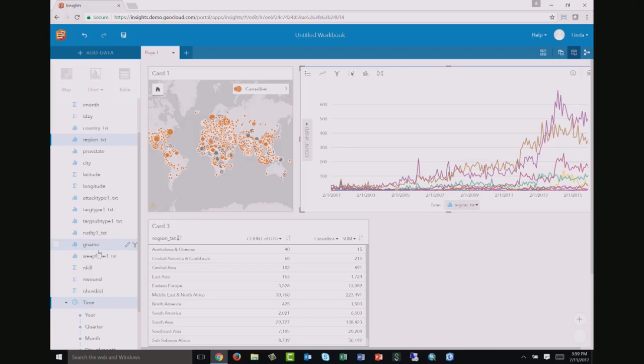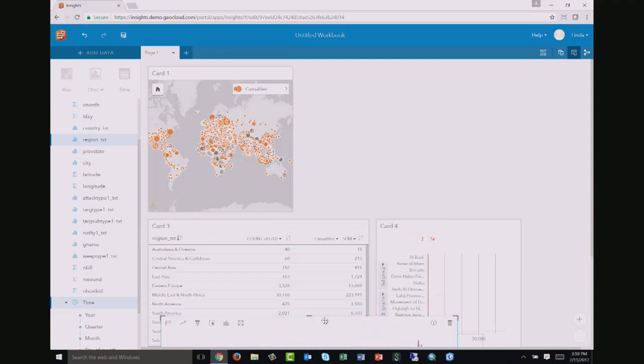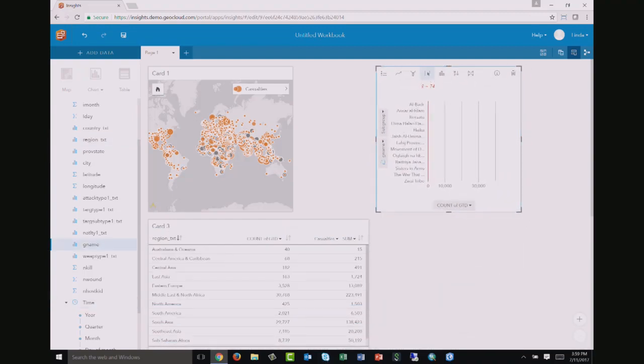All right, let's have a look at who's done these horrific attacks then. So I know around here I can see who's responsible. So I'm going to drop that on a chart. So now we're going to get into whether this chart is any good. So obviously we have a lot of different groups involved. Now you won't be able to see out there, but there are a few little bars in there. So this is where the bar graph starts to break down. Too many categories, can't see the information.